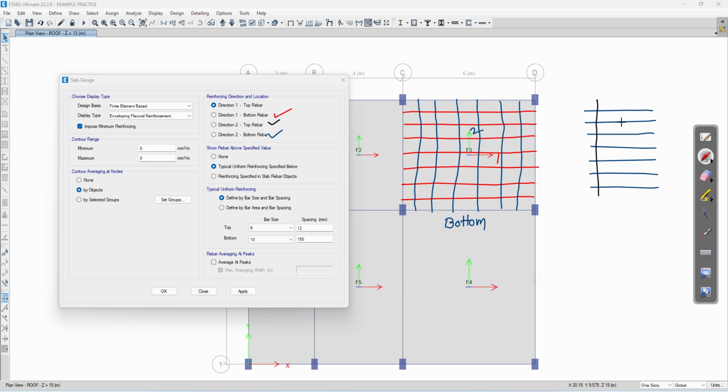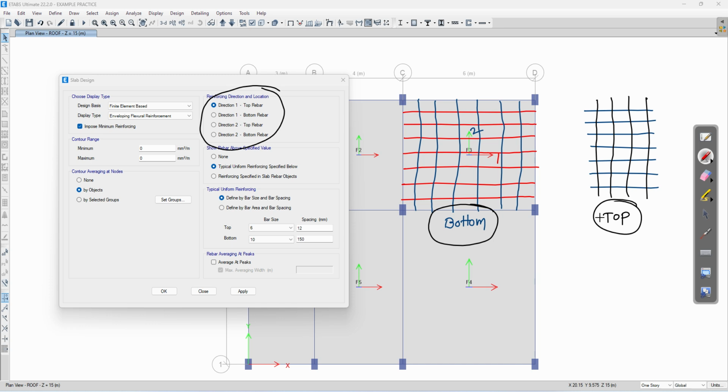So you have 4 types of reinforcement and locations: bottom 1 and 2, and top 1 and 2. Clear?